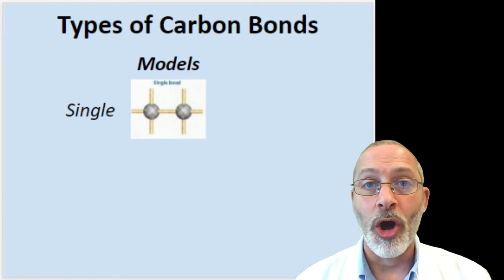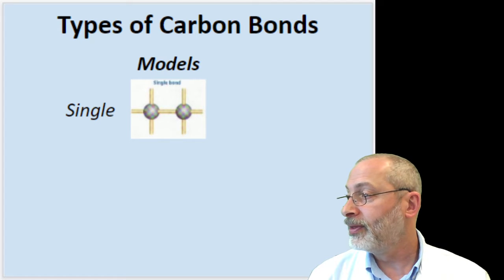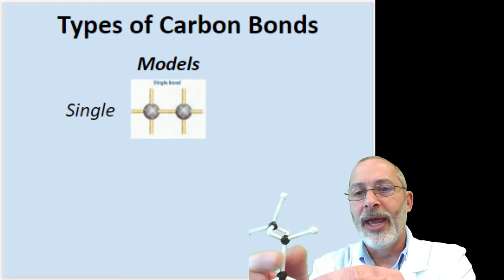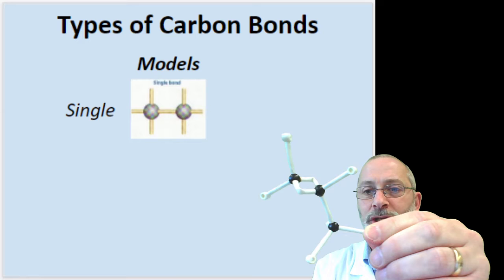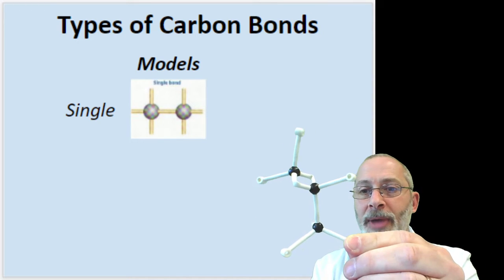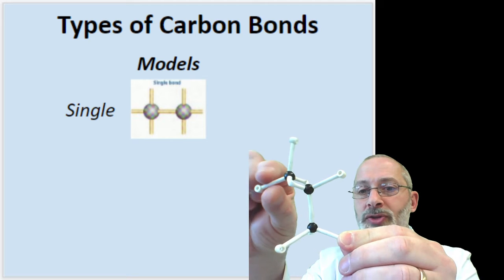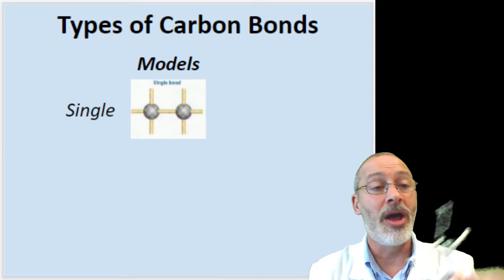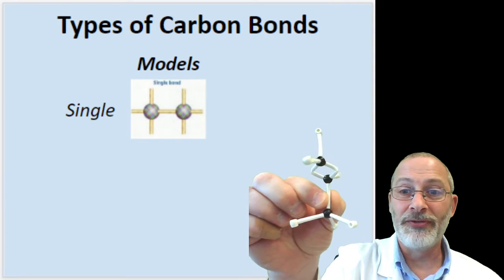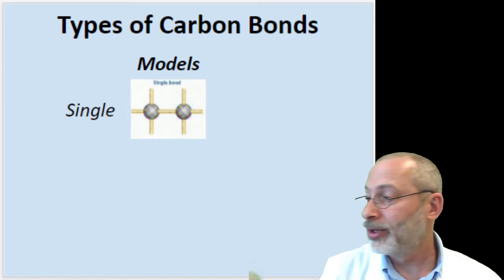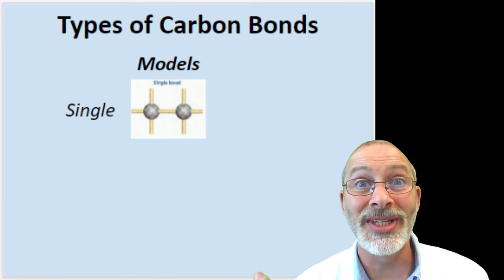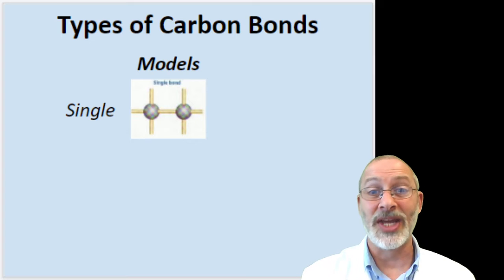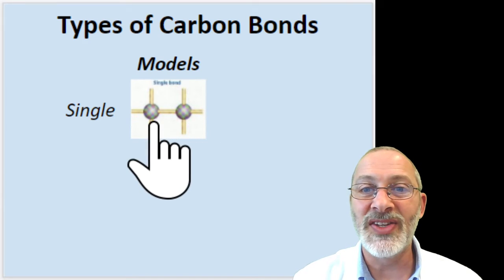Think of baseball when you think of carbon bonds. In fact, I'm going to show you a little model here. This is a baseball player, and it's holding, I'm using my imagination here, but imagine this is a baseball player. Here's the bat. Swing, home run. Now, why am I showing you this? Well, there's a few different types of bonds here on this particular model, and we're going to be using models to help us. But let's not hit a home run yet, okay? Let's stick with a single. This is an example of a single bond.